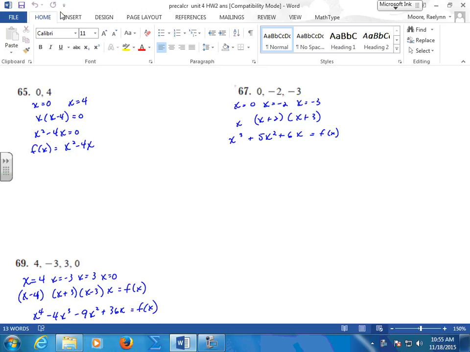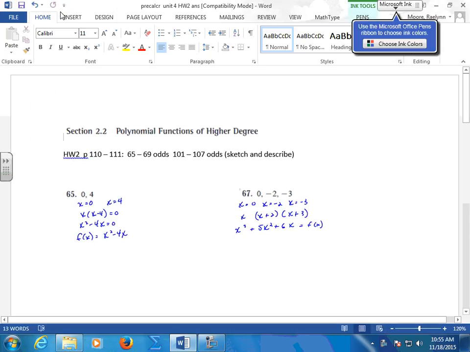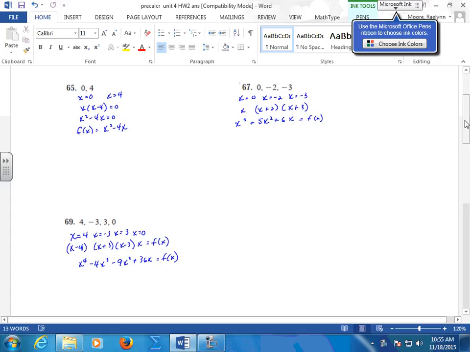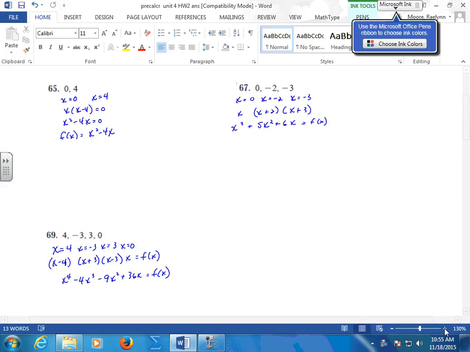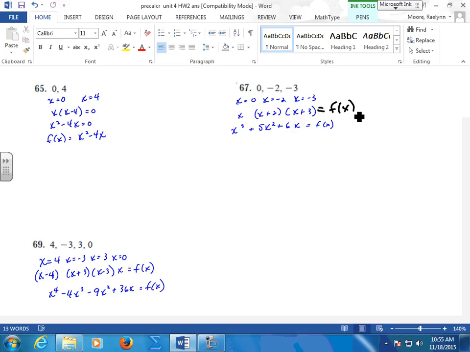Okay, so I wanted you to practice with this last night. And all I wanted you to do was to leave them in factored format. If you leave it in factored format, I'm okay with that. Right, so if you left it like this, but you need to make sure you set it equal to something. It's not an expression, it's an equation, it's a function. So it has to be set equal to that or to y.